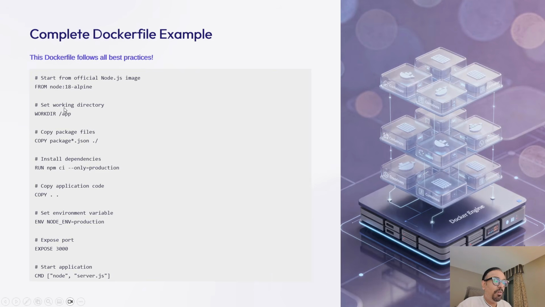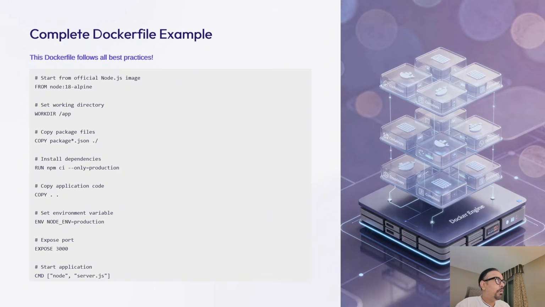Then we set the working directory to /app. What is the benefit of this? After this, whatever application code we copy is automatically going to get copied into our /app in the container that we are going to create, or the image that we are going to build. Now, copy package files. As I said, package.json does not get modified often, like code, so we are going to keep it first. Then we install the dependencies.